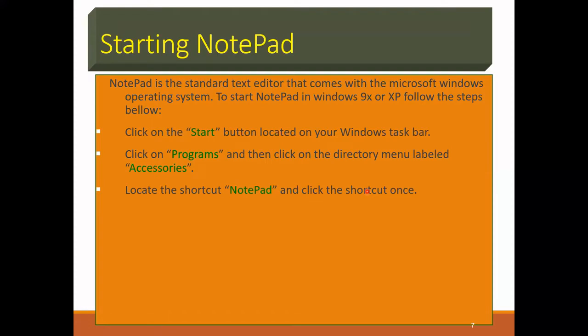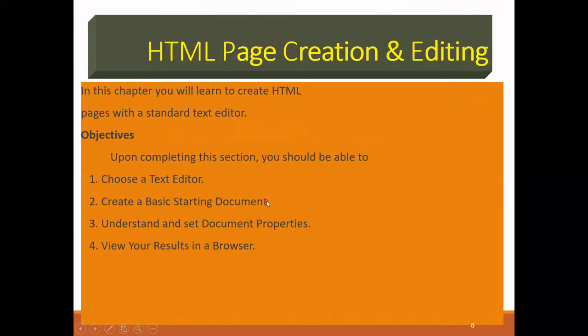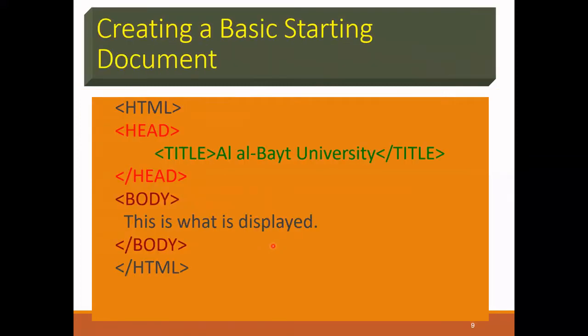Okay, so how to start Notepad? If you click on the start button, we have to click on the programs option. Under programs, we can get accessories. After that, we can get Notepad. I will show you in the practical also. After we open the text editor, we will write the code, and after that we will save our code with the HTML extension. Then we will open any web browser like Google Chrome, and we are able to view our work.